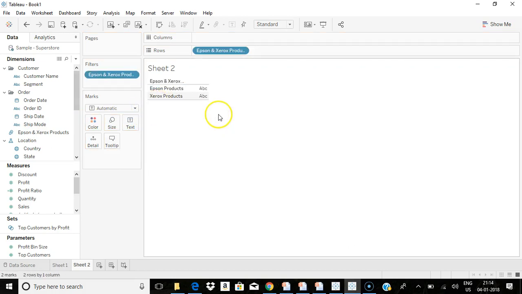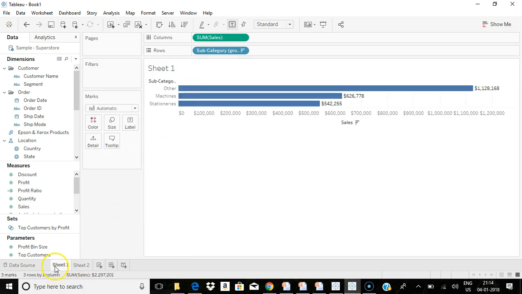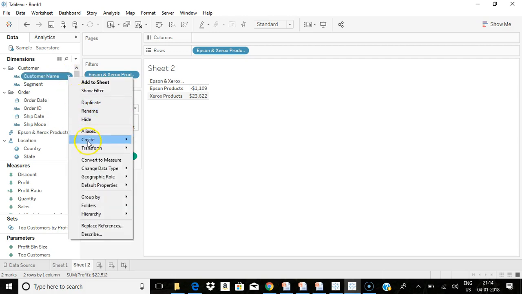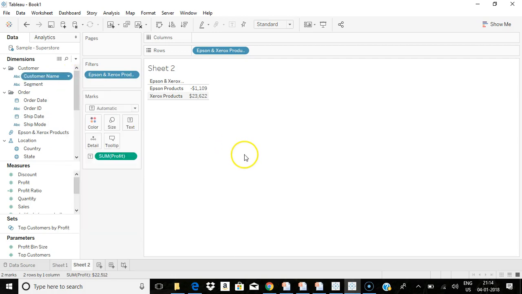Let me exclude other. Total profits achieved by Epson products and Xerox products. So this is one way of grouping, directly selecting from the view. Another way of grouping is clicking on any dimension or measure and creating the groups. As I said, groups are used to break a larger dimension into smaller dimensions or subcategories of the values.